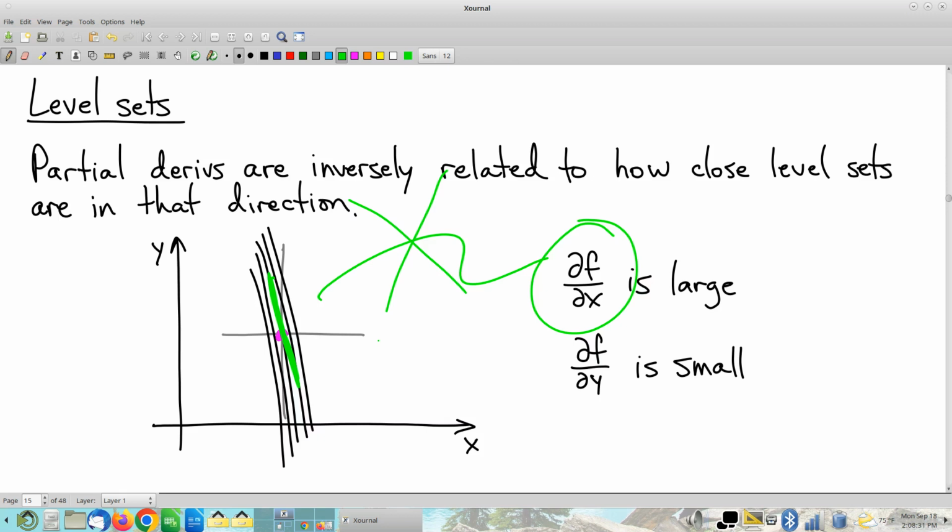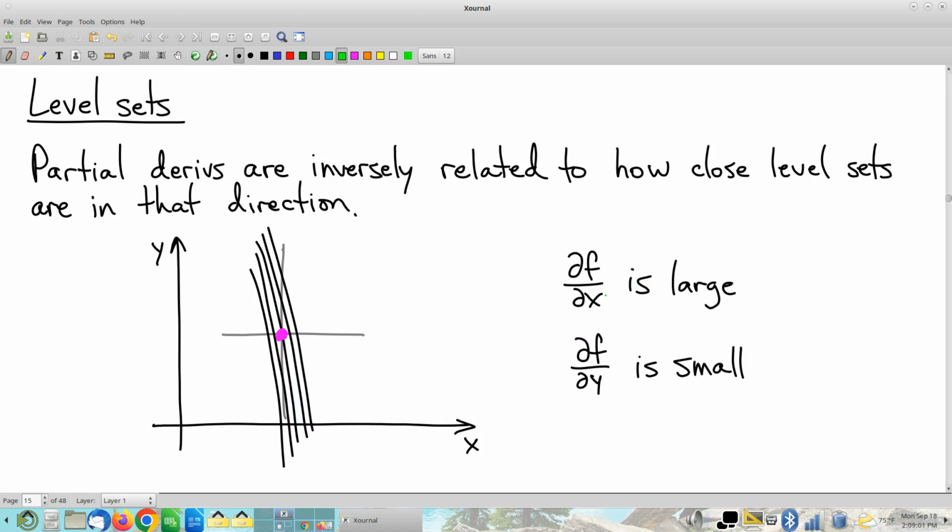The way to avoid this is to always consciously take an active role in thinking about, wait a minute, what kind of picture is this? Is this a graph of my f, or is this a level set of my f? Oh yeah, it's level sets. Or is it something else? Is it one of my other kinds of pictures? This being level sets, we need a different geometric interpretation.